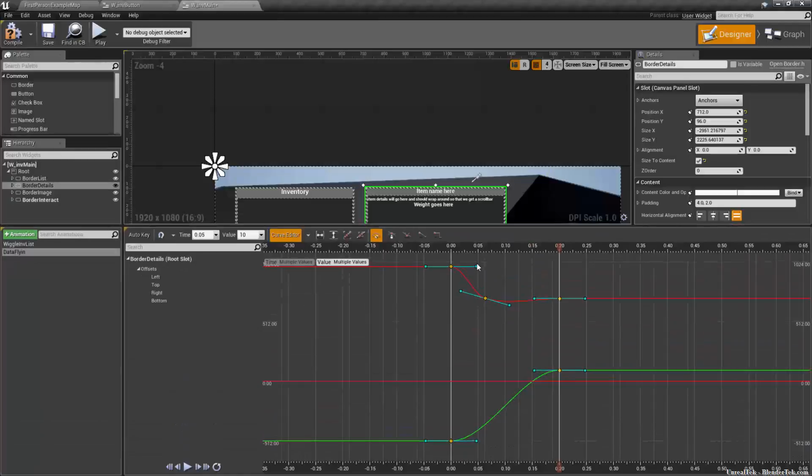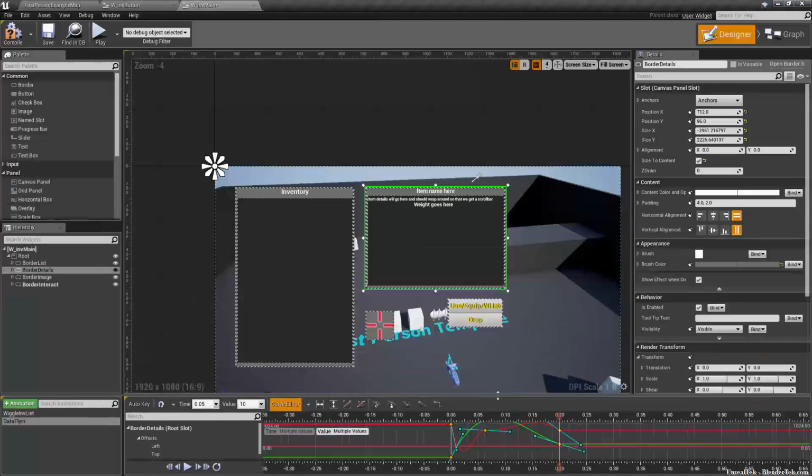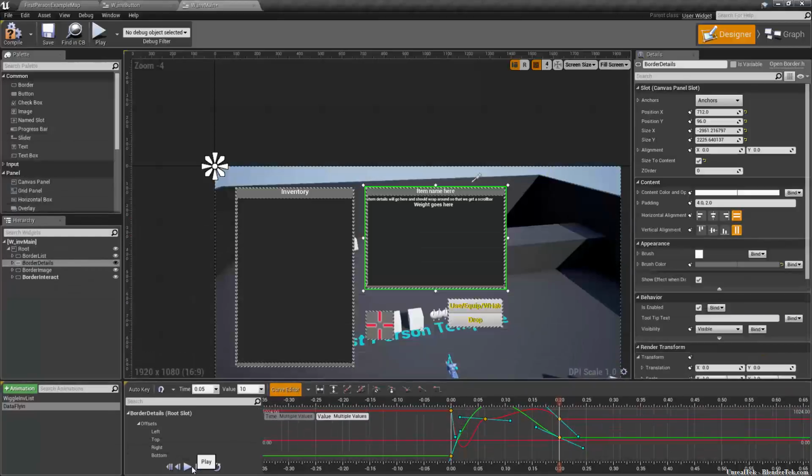So what we can do is drag these to get different looks. For example, if I did something extreme like that, and that, it just makes the values go all over the place, and did the same for the Y. You'll see the bigger difference we get here when I hit play.